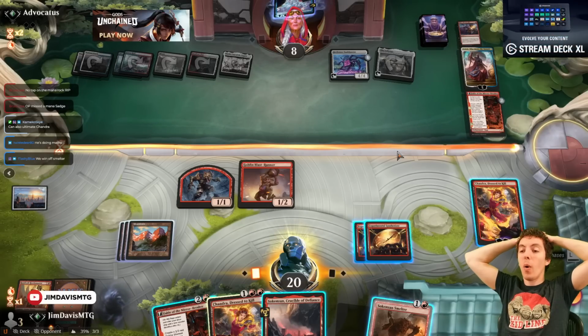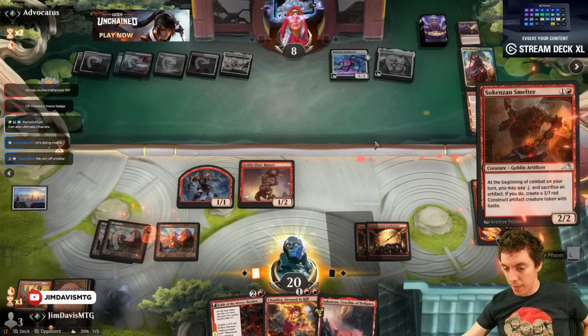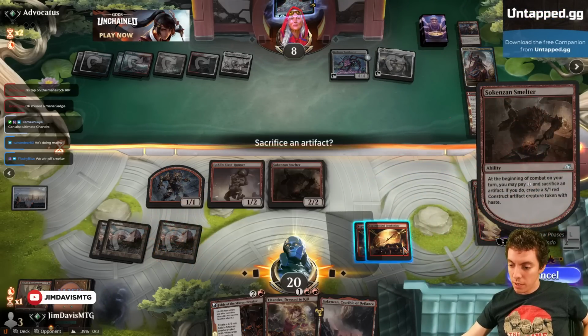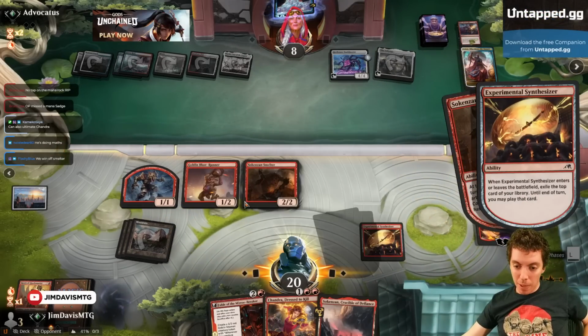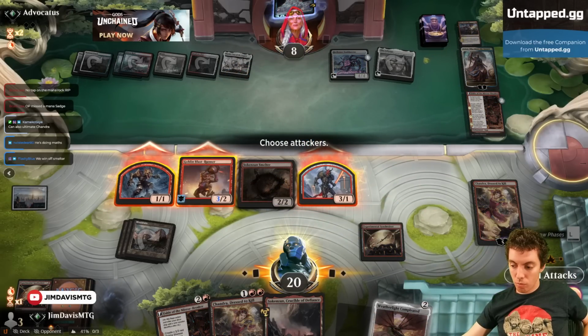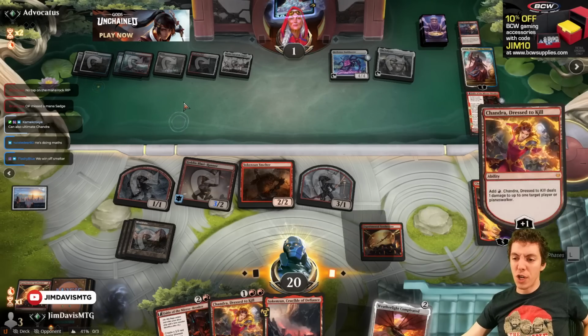Smelter. Oh, wait, that's lethal, right? I'm not counting the Blast Runner. So, yeah, Smelter's just lethal. They're just dead. You do this, trigger it, pay for it. Sacking this makes a 3-1 and pumps the Blast Runner. We have exactly lethal. Best kind of lethal. Down to 1. Chandra, finish them.